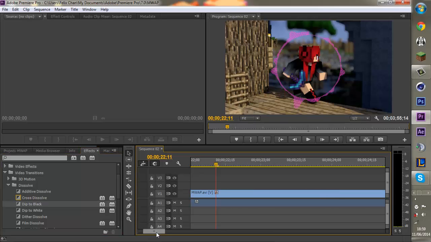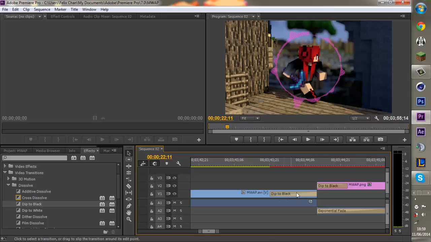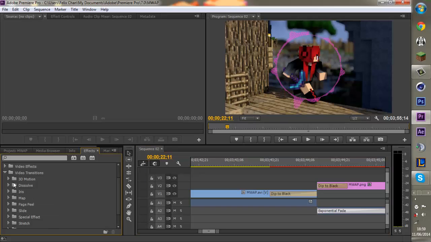And I guess there are some audio transitions as well, somewhere here. There we go. So you can see here I've used the same transition, and the exponential fade is for the audio. I go to audio transitions, crossfade, and exponential fade, same as the video transition.